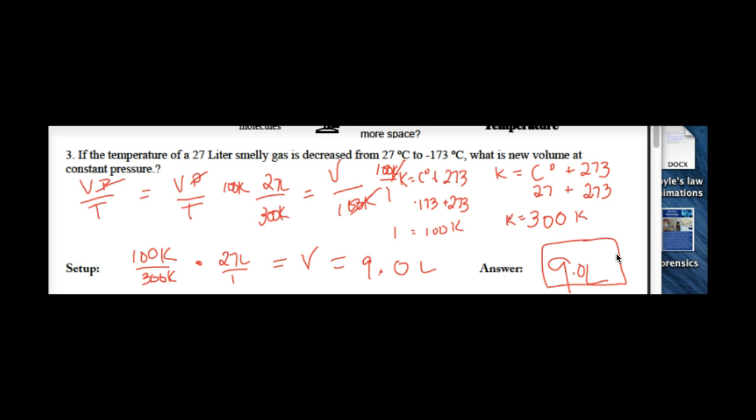Also, make sure that this really makes sense to you. Remember that we set this problem up initially to be 27 liters over 300 degrees Kelvin, and the 300 got changed to 100. So I think it's easy to see that 100 is only 1/3 of 300. And I think it's also easy because think about 3rd grade, your multiplication, that 9 times 3 is 27. So 9 is 1/3 of 27 also. So it's really showing you that direct relationship.